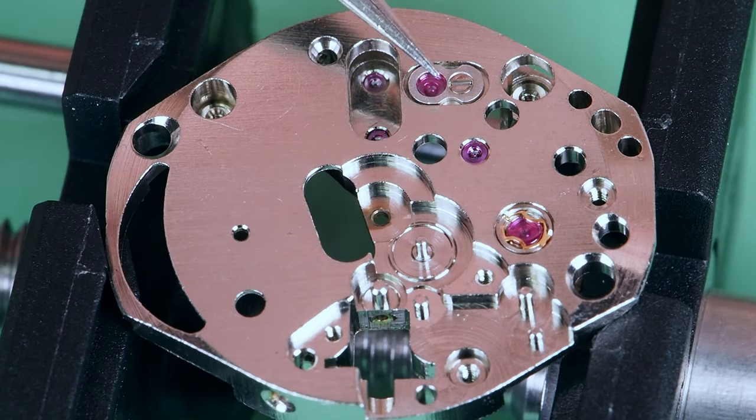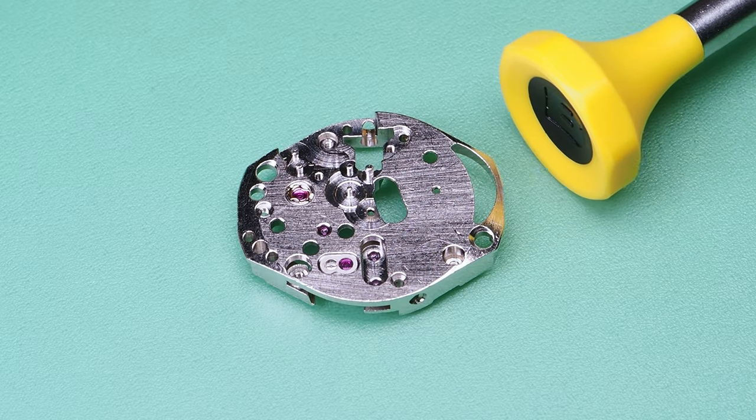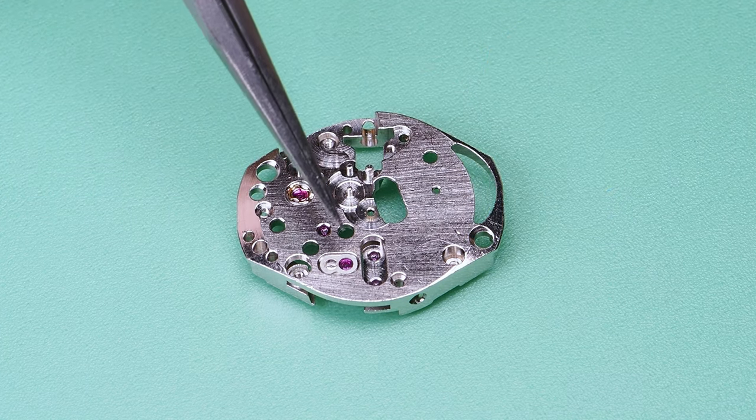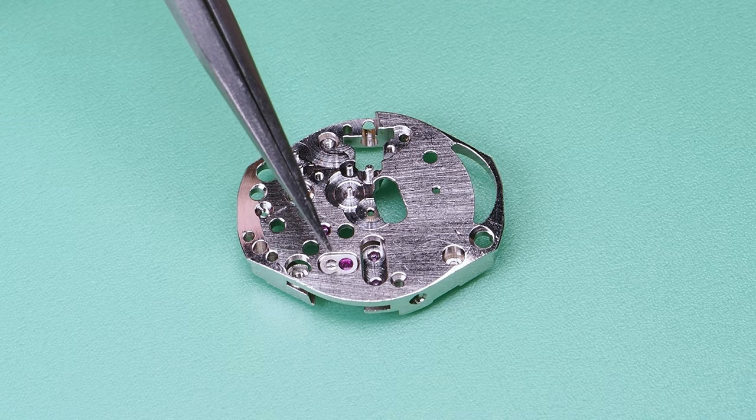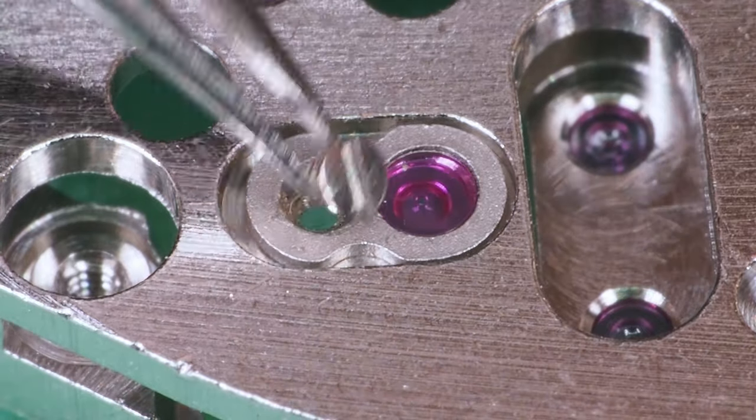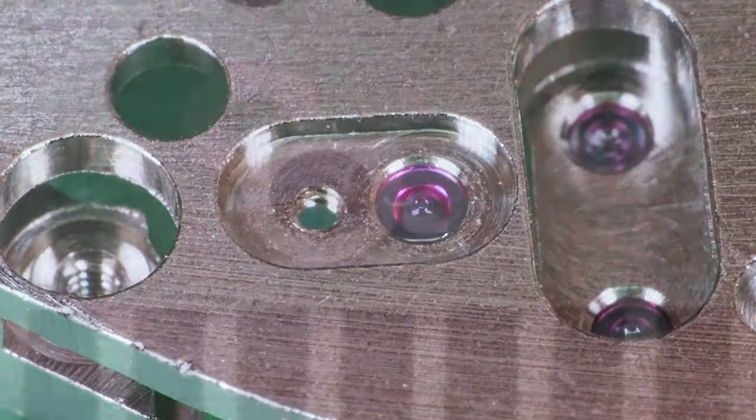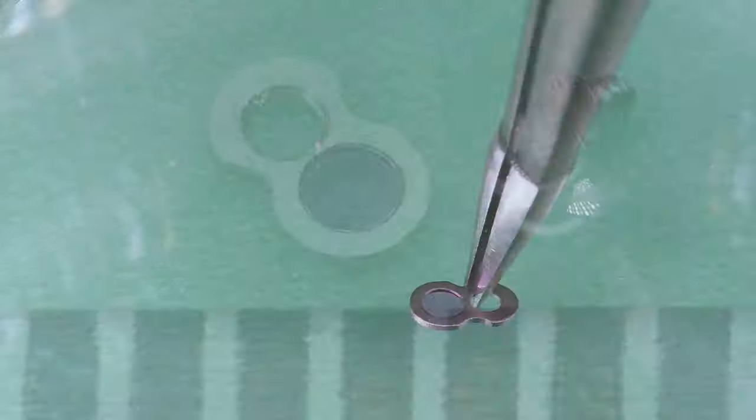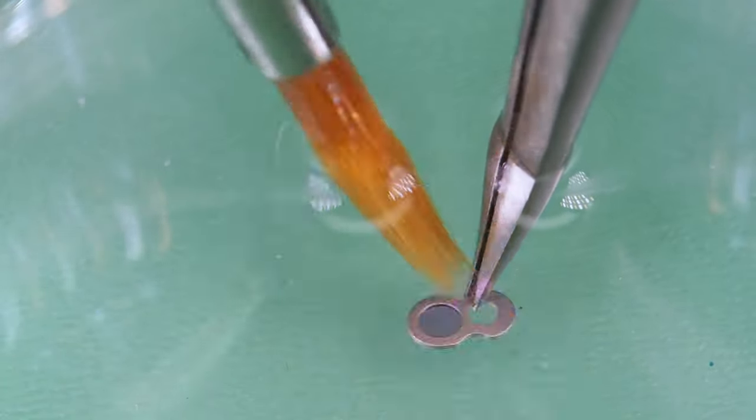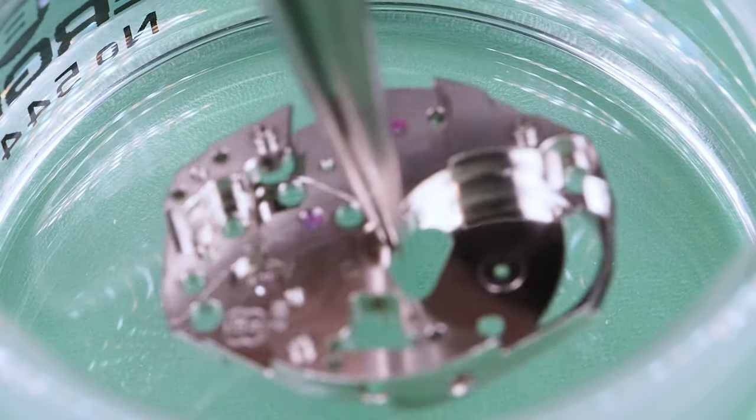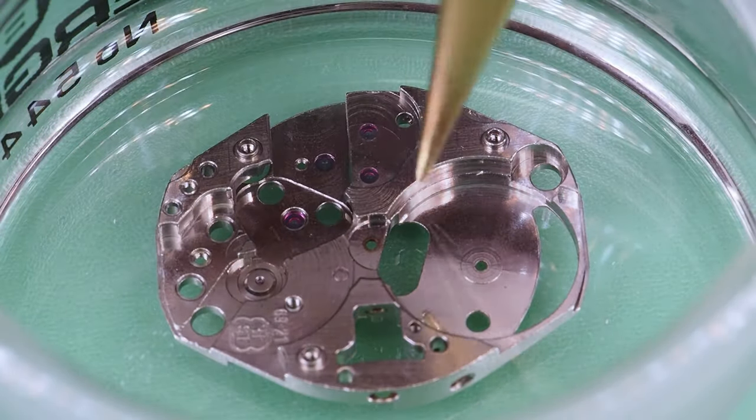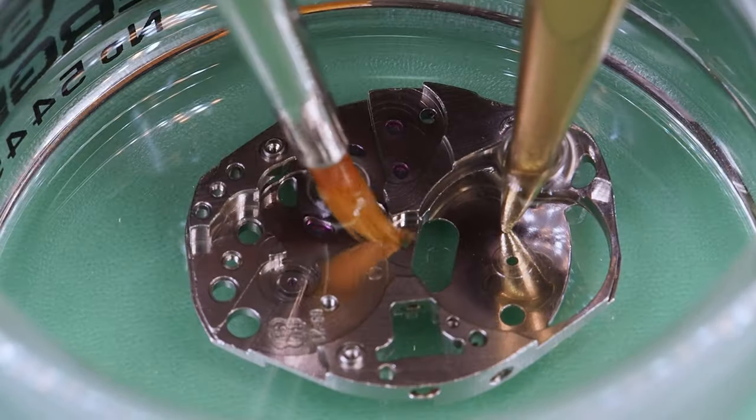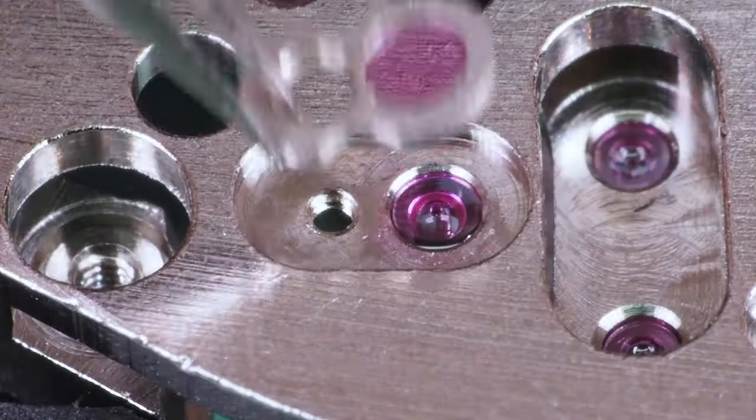All parts have been cleaned but I'm going to clean the cap jewel for the escape wheel in Horosolve followed by a rinse in IPA before I oil the jewel. You sometimes forget how small the movement is when you zoomed in. So here we go, this is the part I'm going to remove. That's a ruler at the bottom of your screen. As you can see a lot of the time you'll be looking at 7mm across your screen. I'm only showing you the final rinse in IPA. The movement was quite clean to start with so I'm not going to peg out the jewel holes but I'll use my brush and give it an extra clean in IPA. The cap can go back now.